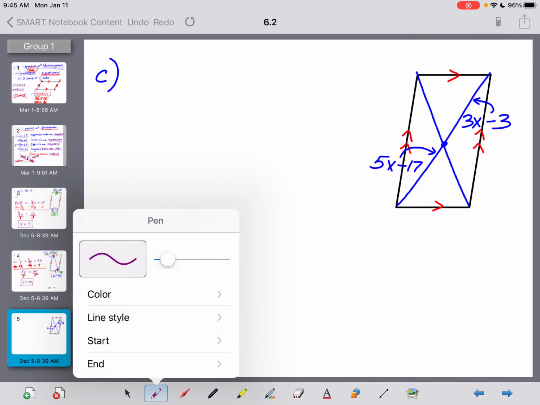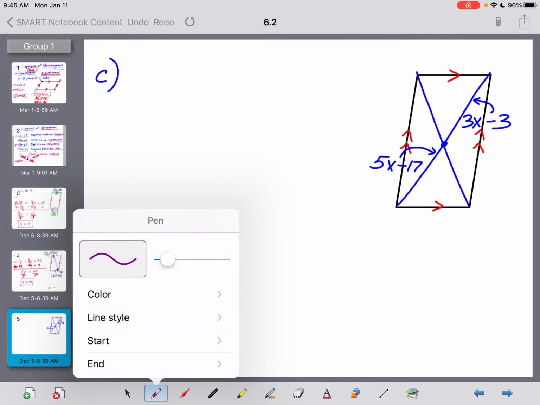Let's check it one more time. Doesn't take long at all. 5 times 7 is 35, and 35 minus 17 tells us that this piece has a length of 18. How about right here? 3 times 7 is 21, and 21 minus 3 has a length of 18 as well. This is what's supposed to happen in a parallelogram, everybody. That point in the middle, which I've called M, where the two diagonals intersect, bisects both diagonals. It's the midpoint of both of them, so it makes total sense that I ended up with an 18 on the bottom left and an 18 on the top right, so I feel pretty good about that answer.